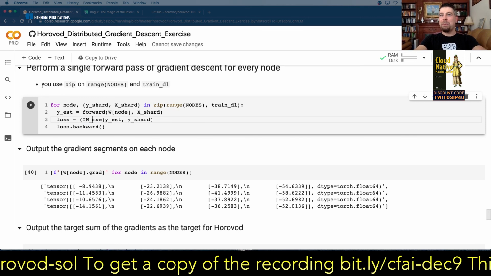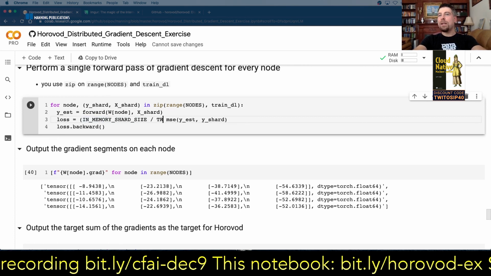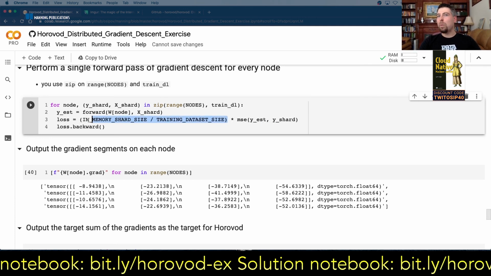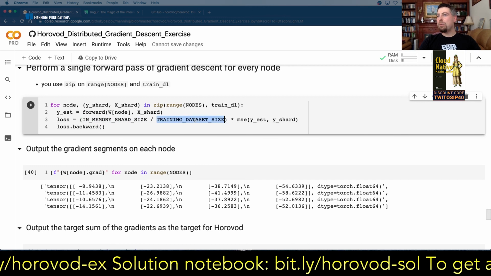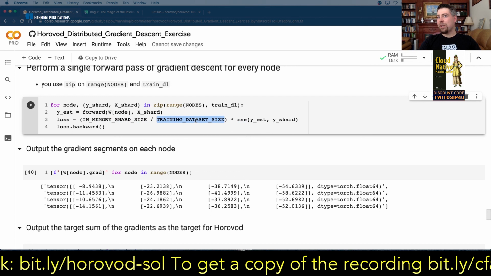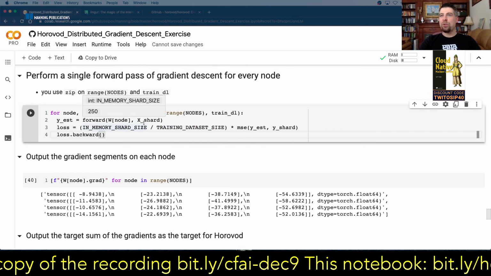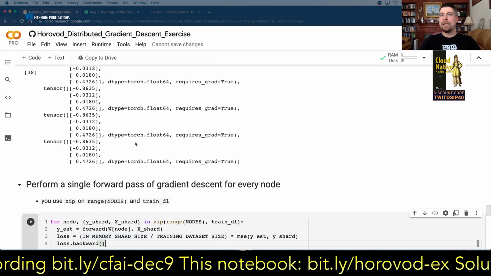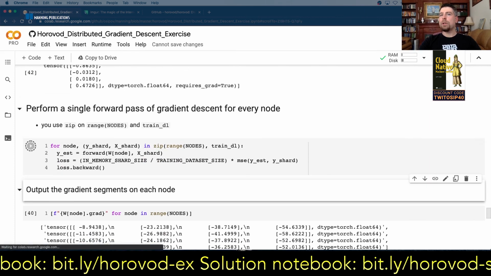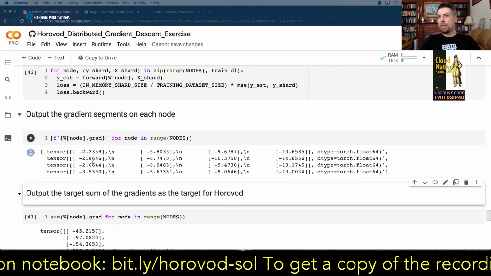The bug is that, remember, I have to do the rescaling. So this should be in-memory shard size divided by training dataset size times the loss function. And if you forget why I have to do this, it's to make sure that the mean squared error I'm computing is measured per training dataset example as opposed to per in-memory shard size. So let's rerun this, making sure that I take the original data values for the parameters. Let's do a single pass iteration of gradient descent and review the updated gradients.